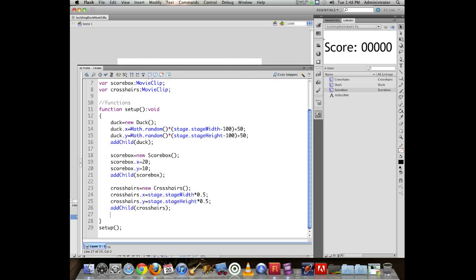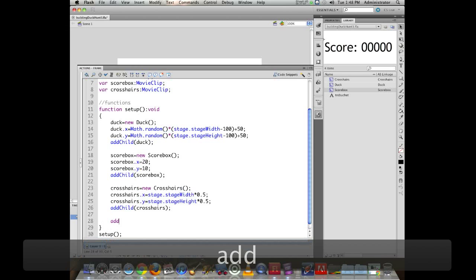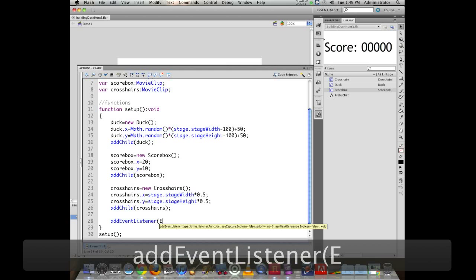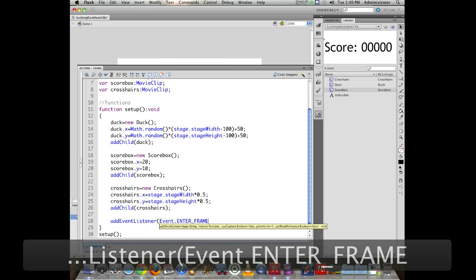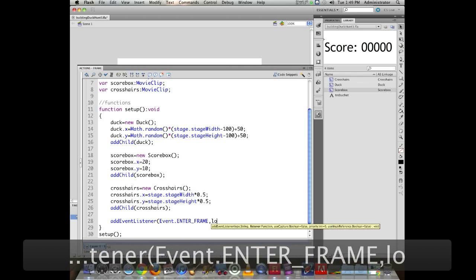So the first is to tell this project that we need to say addEventListener, Event.ENTER_FRAME, and I'm going to call this loop.